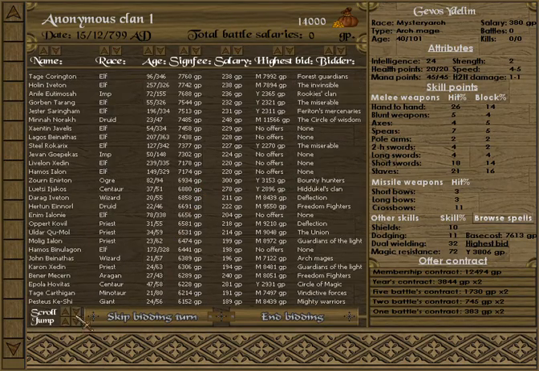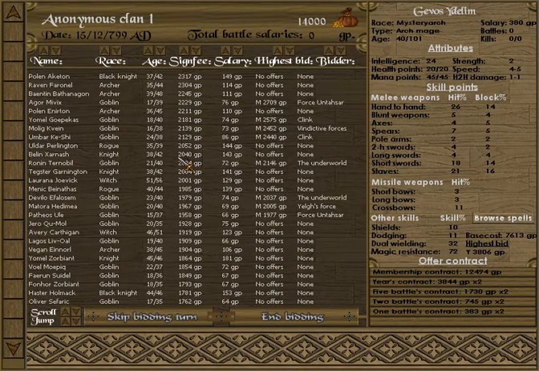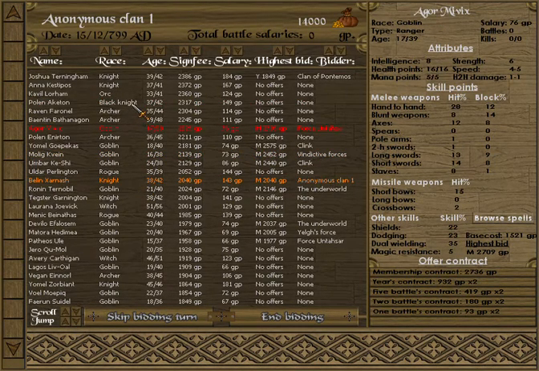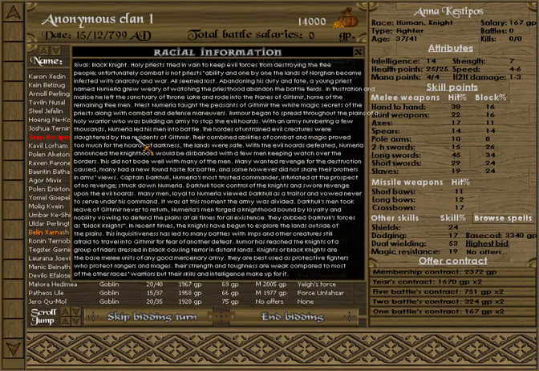You can scroll with the mouse wheel, or you can just use these buttons over here. This is good enough for now. Knights, black knights are good, but a knight and a black knight cannot be in the same clan at the same time. So each race has a rival race, and you can see which one that is if you right click. Here you see rival black knight.